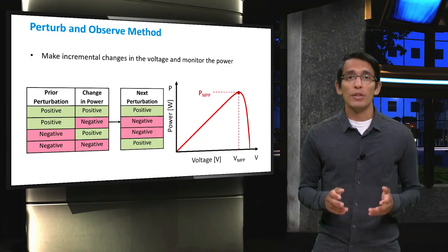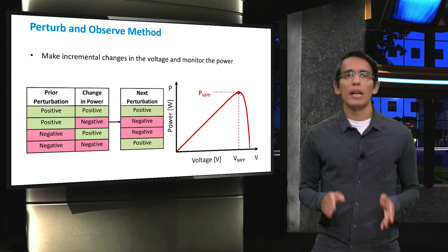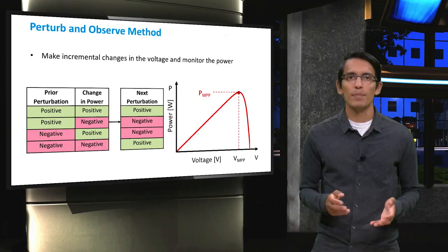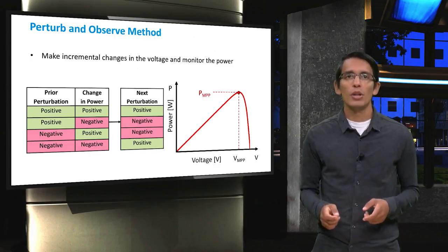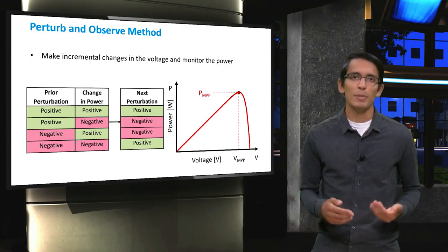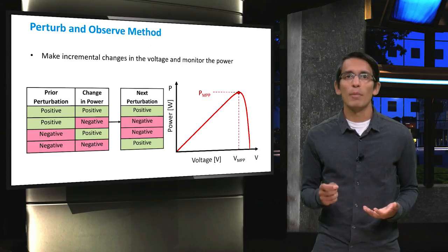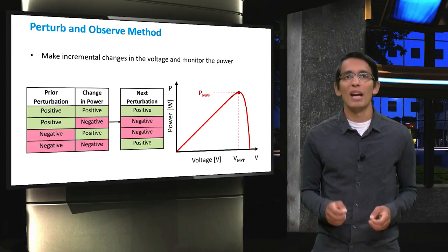One thing you may have noticed in our example is that the voltage perturbations were not all the same size. This can be programmed into the logic in a few different ways. In some cases, moves in the same direction will be large, while moves in opposite directions will always be small. More advanced techniques can store where the power maximum was and only have small moves once a global maximum is reached.